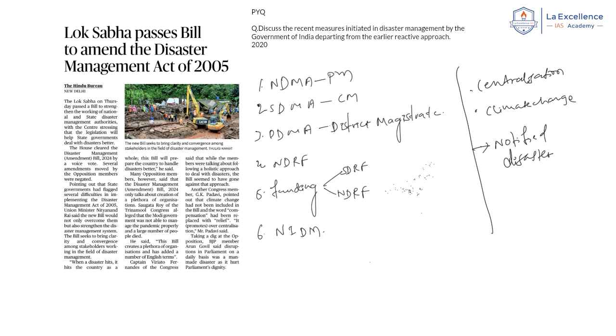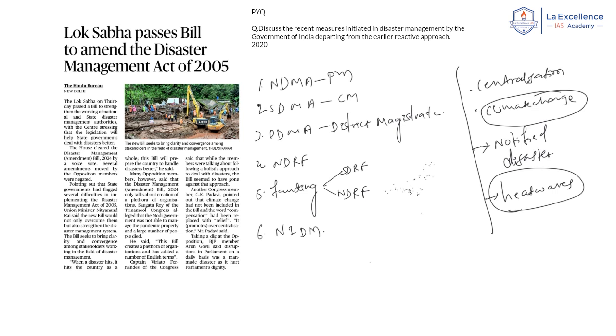Not only that, recently you may have heard that an appeal came from the Tamil Nadu government to include heat waves as a notified disaster. But still, heat waves is not a notified disaster. Climate change is not a notified disaster. These are things you have to know from the examination perspective, certain things regarding the Disaster Management Act, certain basics. Now, before that, why is this article important?